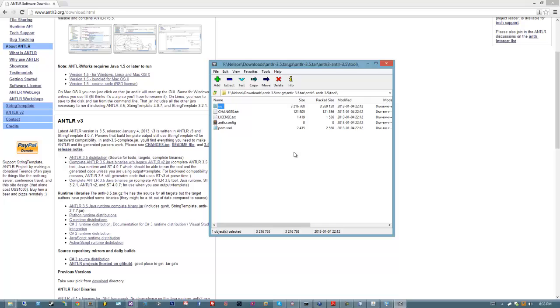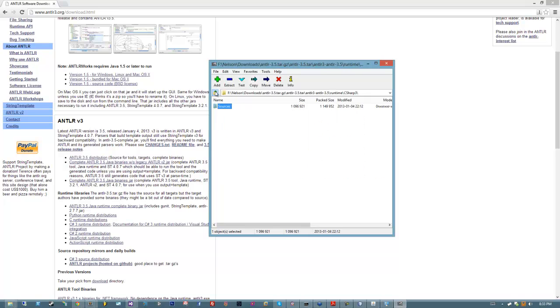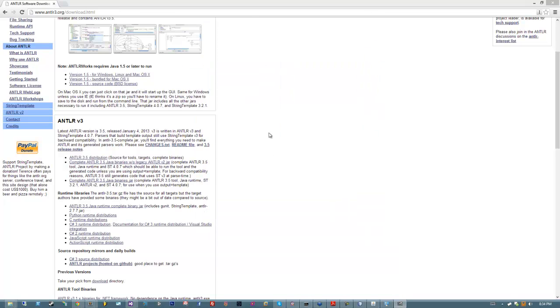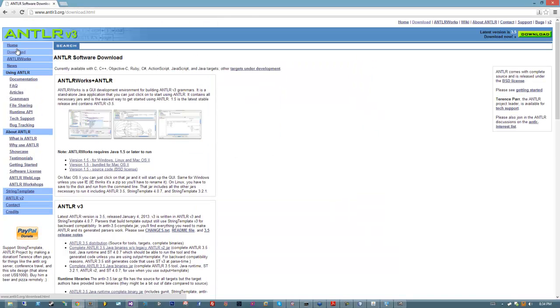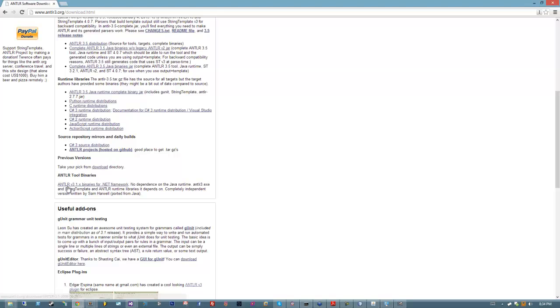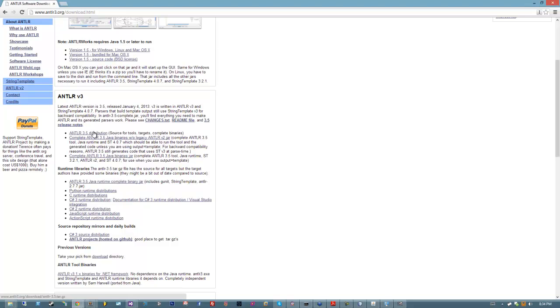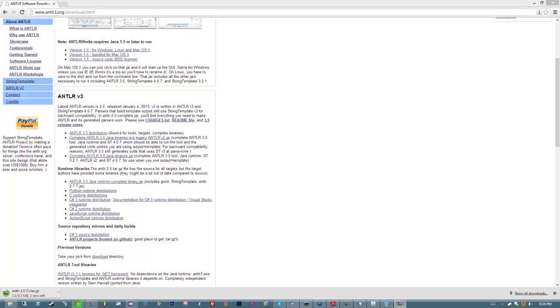We have our tool. Wait a sec, I don't think this is the distribution that I wanted. Because we have our runtimes. Yeah, this is the source distribution. I don't want the source distribution. I want the binaries. Give me the binaries. Why is it so hard for open source projects to provide binaries? There's a port. I believe the port is what I used. Actually, am I just that blind?